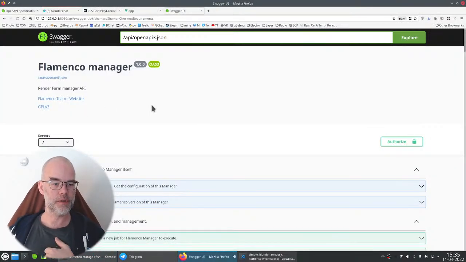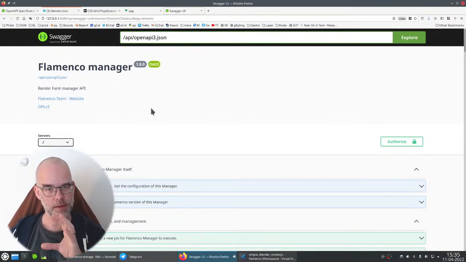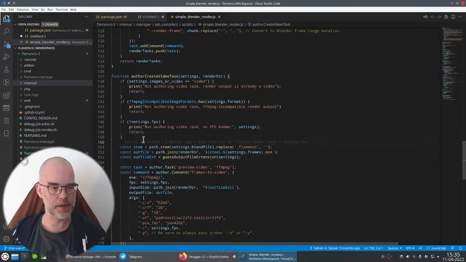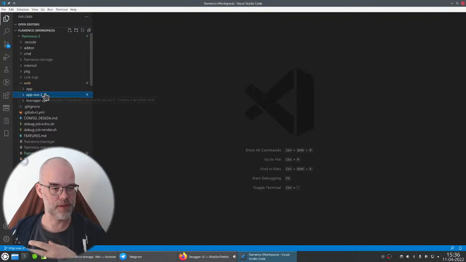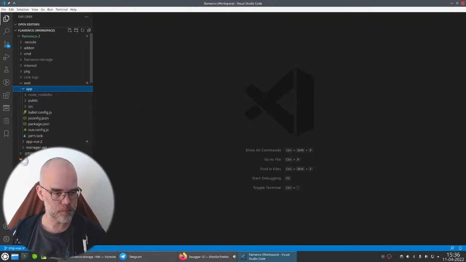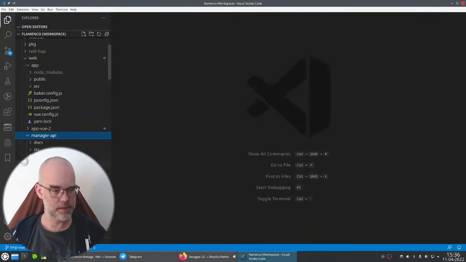Anyway, long story short, from this OpenAPI definition, we can also generate the server and the client components. And the add-on is in Python, so I generated a Python client for it. The worker is in Go, so I created a Go client for it. And now we have to do the same thing for JavaScript. I have something for that, which you can see here.